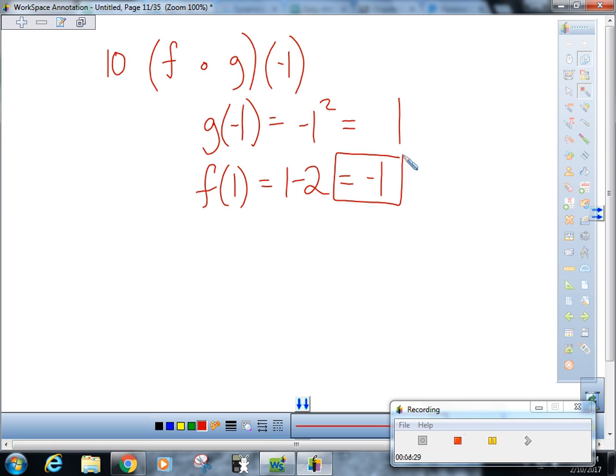What was your question? Because this says F of G of 1. So first I did G of 1. I'm sorry, I put 1 in for X in the G function. It popped me out a number. This number is G of 1. So if I want F of G of 1, then I take whatever I got for G of 1 and I put it in for X into the F function.